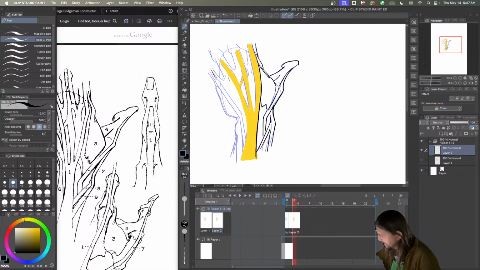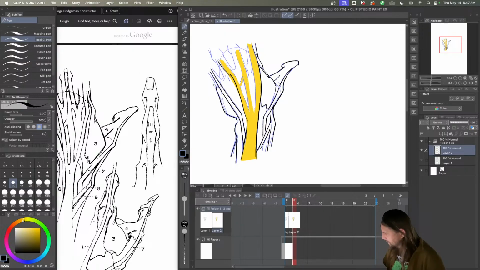This was the abductor digiti minimi. Pulls the pinky finger away from the hand. This in here, I think it was the extensor carpi ulnaris, something like that.